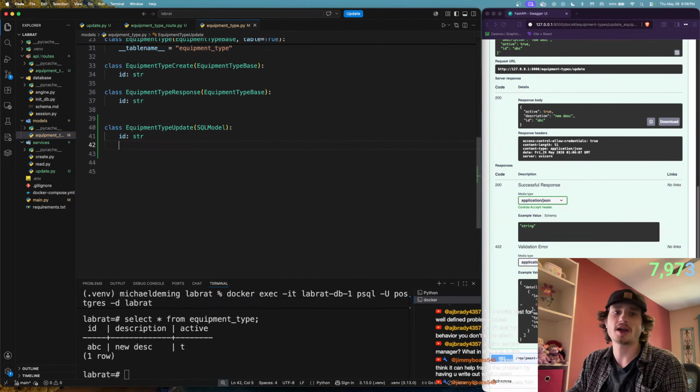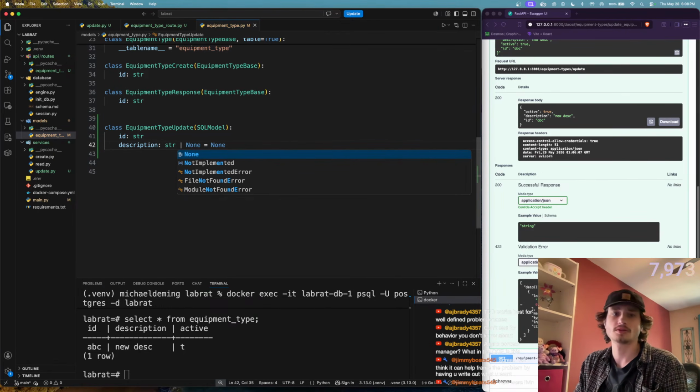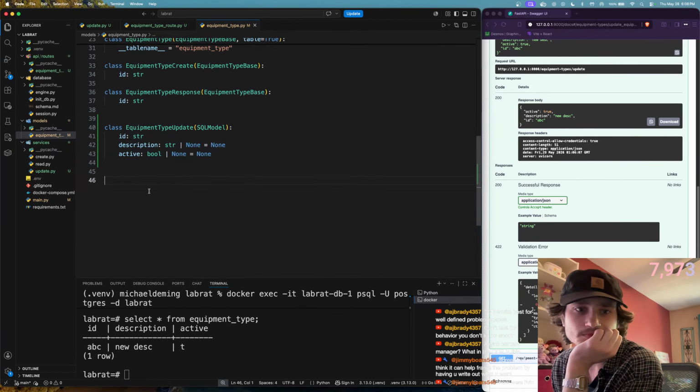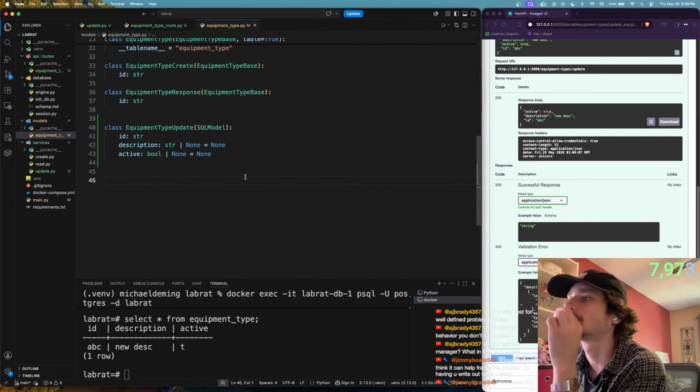Because they can provide description. They can provide description str or None, and we'll default to None. And they do the same thing for active, which is bool. Interesting. Okay.